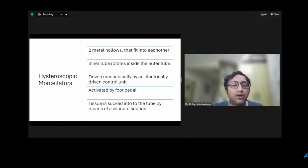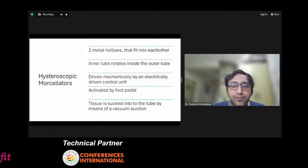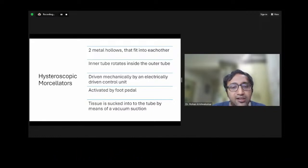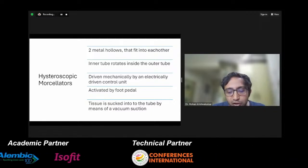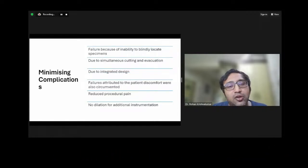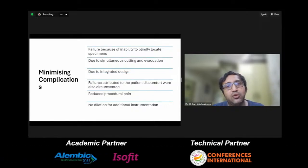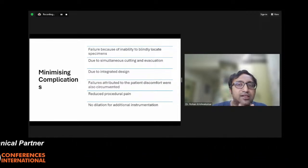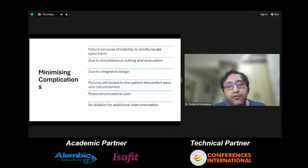So coming to these newer morcellators, there are two metal hollow tubes that fit into each other. The inner tube rotates, driven through mechanical energy activated by a foot pedal. The tissues are sucked, so the field is always clear. It also minimizes complications because you can enter directly with that. You don't have to change your instrument or dilate the uterus, keeping the field clear.